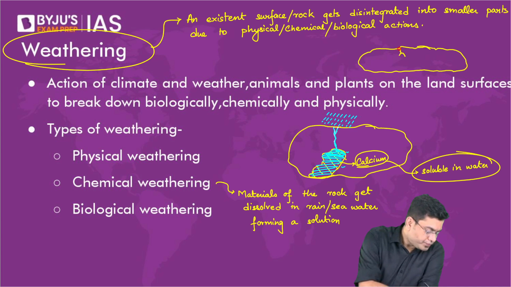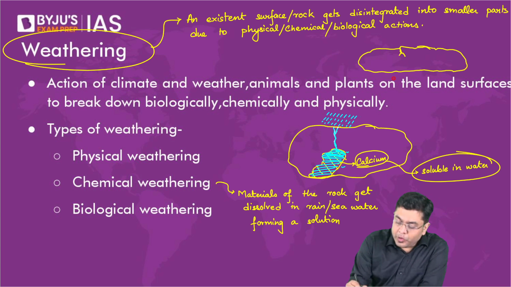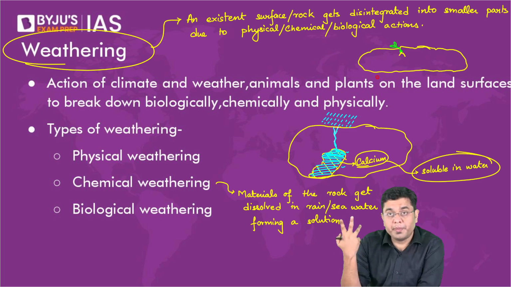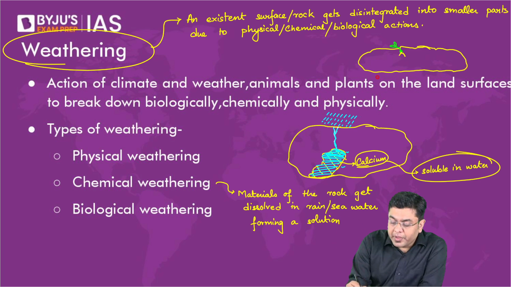Now, in this crack, you will observe that a plant grows. Why will the plant grow here? Because the roots are getting access to the minerals of the rocks. They are getting access to moisture also by rainfall. Now these roots will try to spread, they will try to grow. Now after they have spread themselves, maybe another plant grows here, right? It will also have roots which will try to expand.